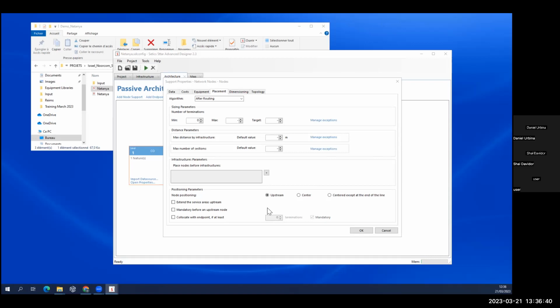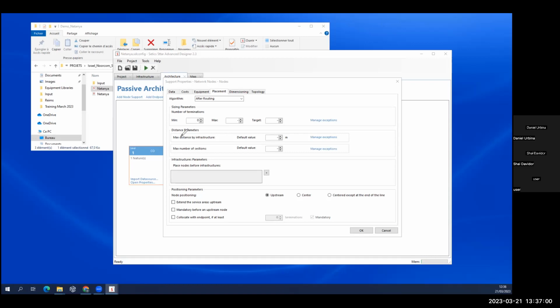A good way to do it is that you don't specify a maximum distance by infrastructure. Because then it's zero automatically, or what? Yeah, like this. Okay, so it's zero distance, that means automatically they're in the same location.